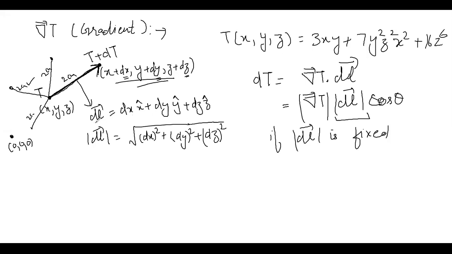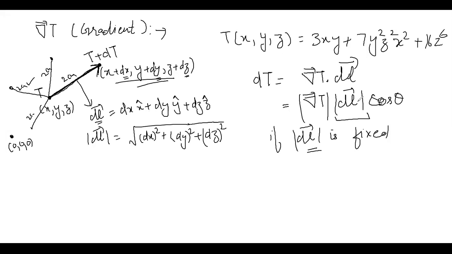And this dl basically tells you the change in the length. Imagine yourself standing in the center of the room or somewhere in the room, and then you can take a step size of, let's say, 15 centimeters in a very large number of permutations and combinations in the room. Now, if you pick this step size to be constant, that means your dl, which basically represents your step size, is fixed.